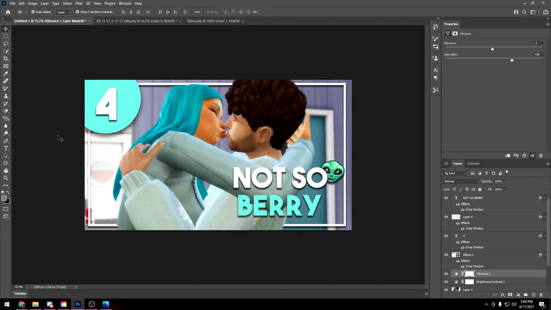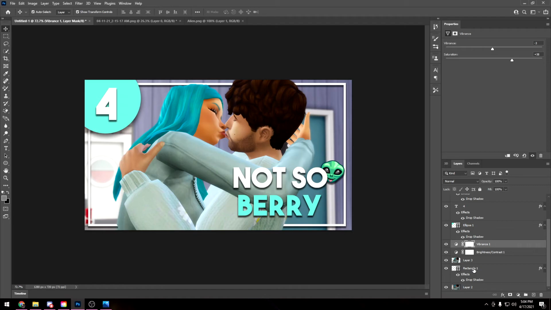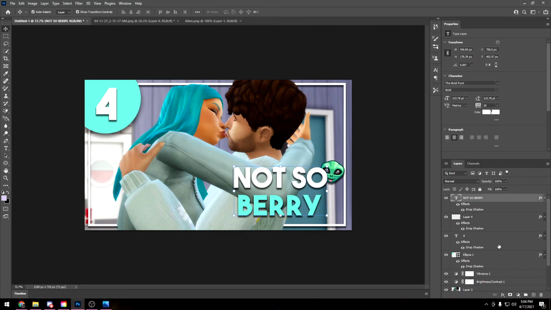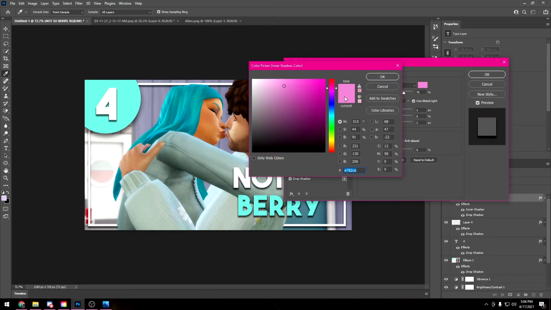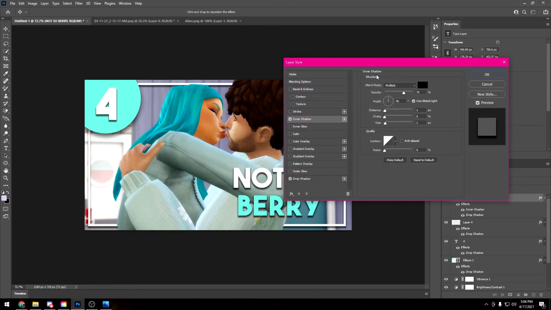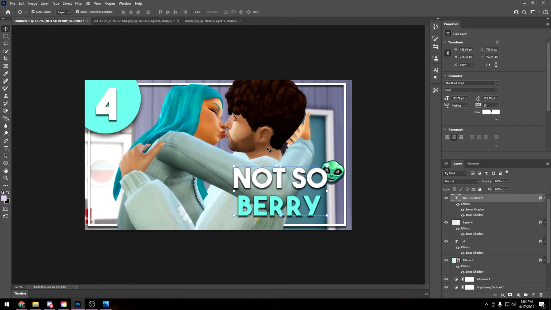And like I said, you guys can add so much more stuff. You can add so many more photo filters. And of course, you can do a lot more with the text. I would also add an inner shadow to this text. I don't know why it's pink, but I think that would look good as well. You can just mess with that as well, and do whatever you want, just make the text look a little bit better.